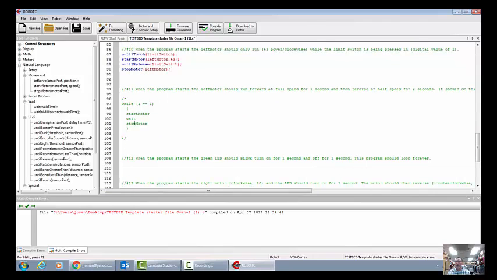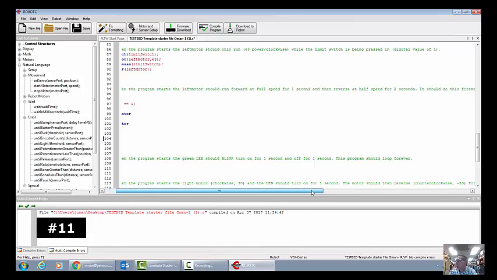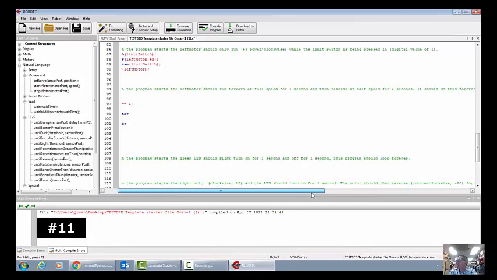Number 11. I've already typed some of the code for you. Okay, I'll need you to delete the brackets around it so that we can use it. Leave the curly brackets though. Alright, so we have a program that turns on the left motor and it runs forward at full speed, so that's 127 speed for a second. That's a wait time. And then it needs to turn around and go at half speed for 2 seconds. And it should do it forever.